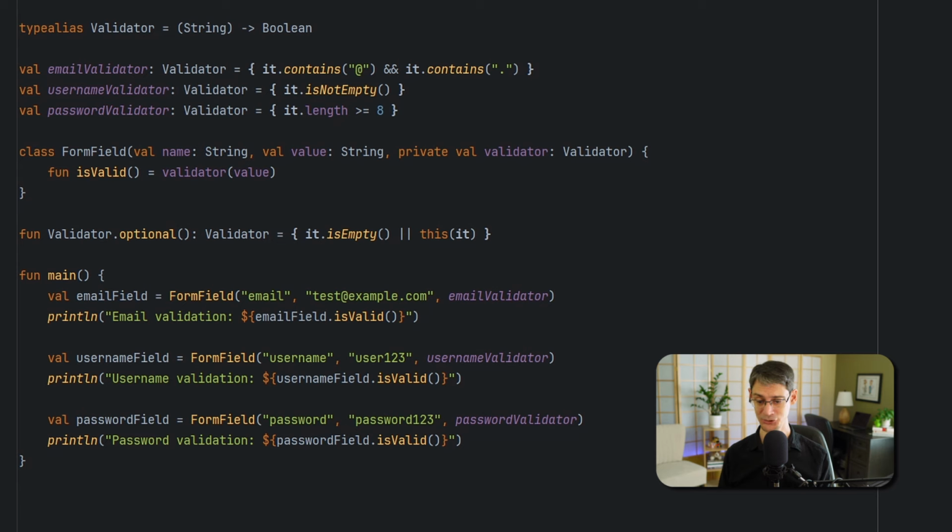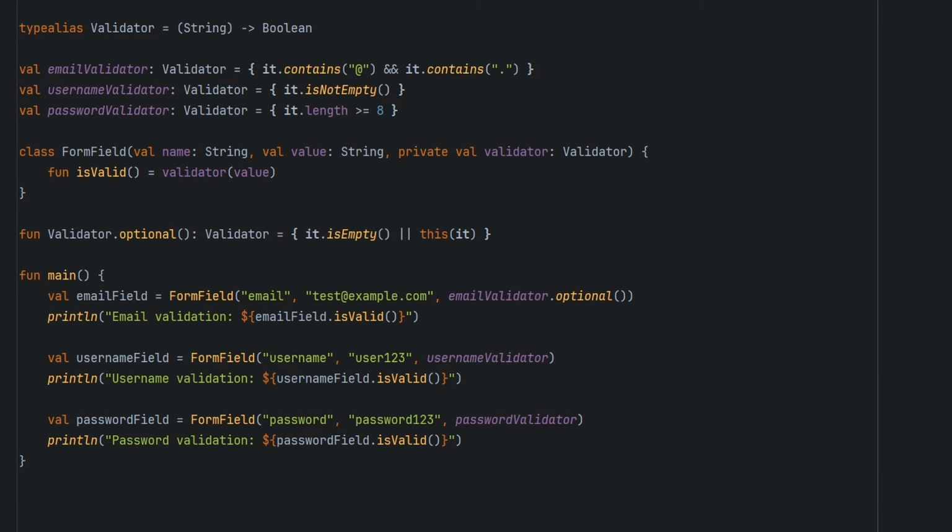Now, when reading this code, be careful to note that this is actually a function with an expression body, not a block body. So in other words, this function doesn't return a Boolean, it returns a function. And we can apply it down here like this. And with this, we've got the essence of the strategy pattern, but we're taking advantage of Kotlin's first class functions, type aliases, and extension functions to make it more expressive.